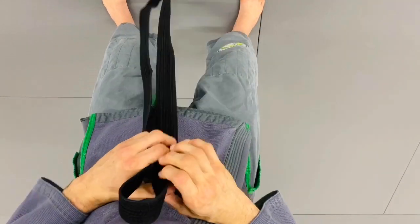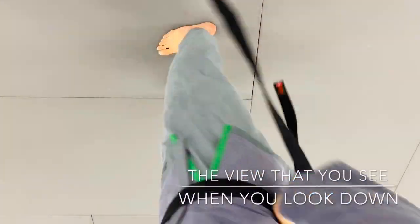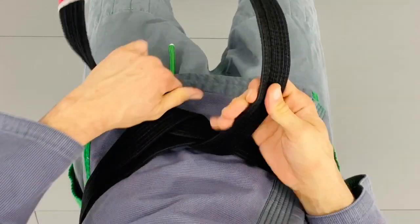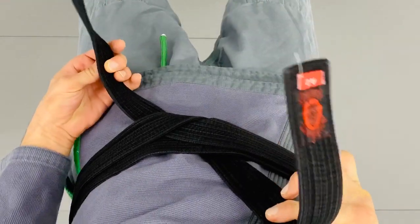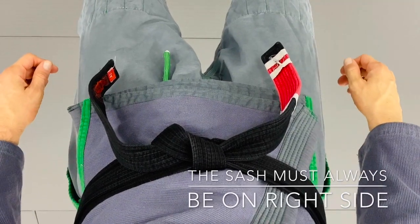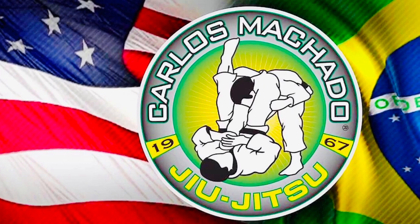As you see, the belt is fairly even right here, goes in the center, goes all the way through the back. I'll do a nice handoff right here, go in the front like this. Top one stays on top, loops under both right here, and the top one stays on top. As you slightly twist the bottom, place the top on top, loop it over, and there you have it, a very fast and easy way to tie your belt. And it's symmetrical. Perfect.